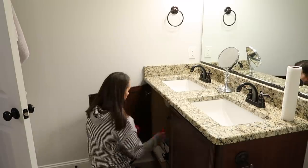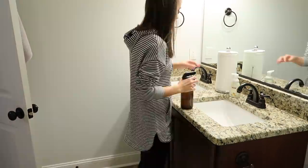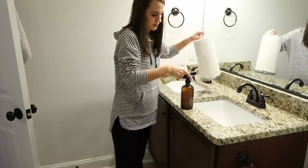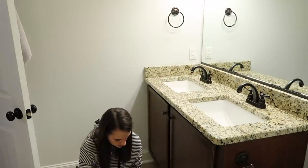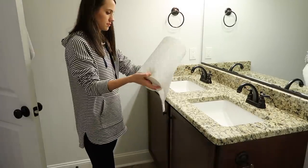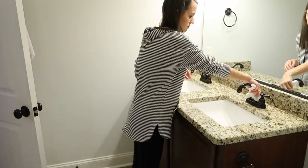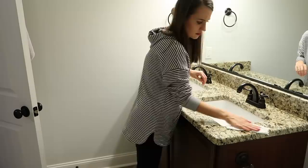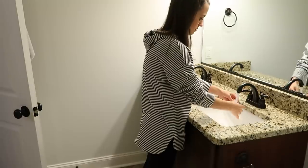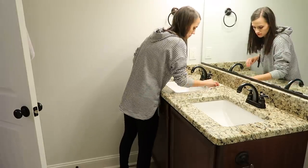This vanity doesn't have any drawers, which is kind of unfortunate, but I've organized it in a way where we don't really need drawers. If you have a vanity like this and need more space to organize, utilize the vertical space — get things from Target, containers, drawers — anything that lets you utilize vertical organization, and you'll find yourself with plenty of space for all your stuff.